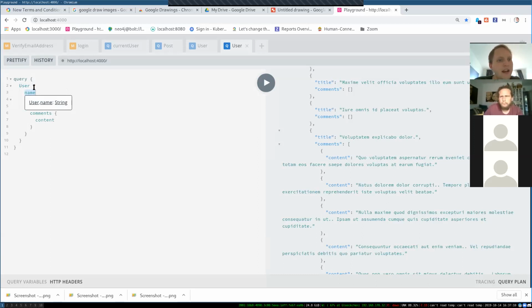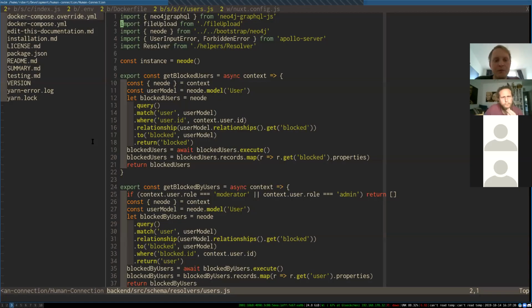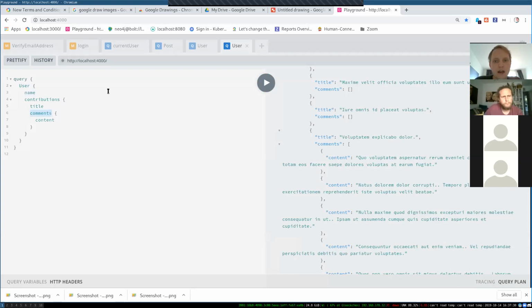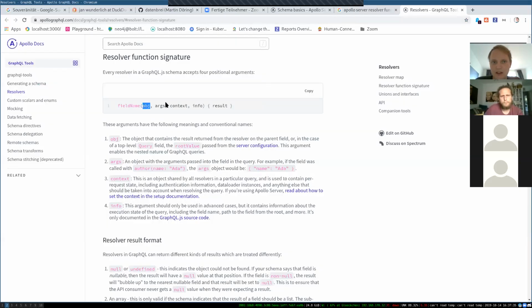And then when you want to get the contributions, the parent will be the user object. Once that resolves, we go into the comments, and then the parent will be the contribution it refers to. All right? So that's this object thing. It's kind of tricky at first, but it makes sense later on.